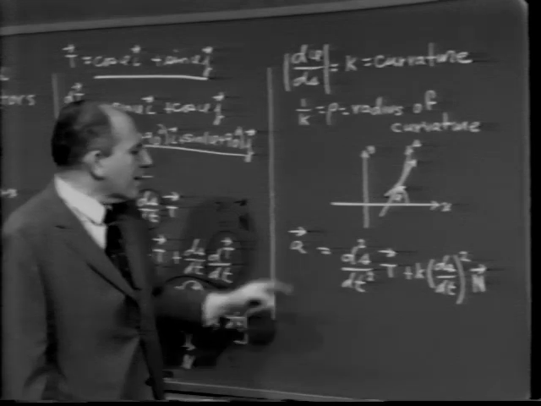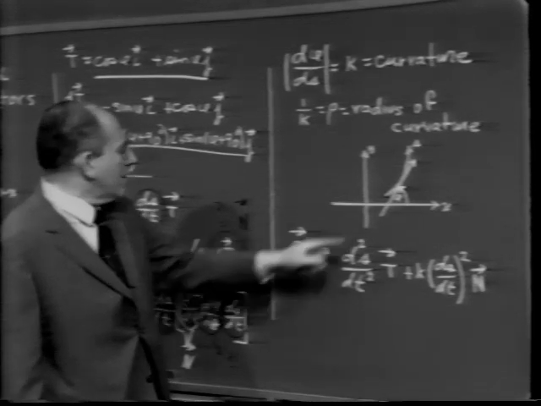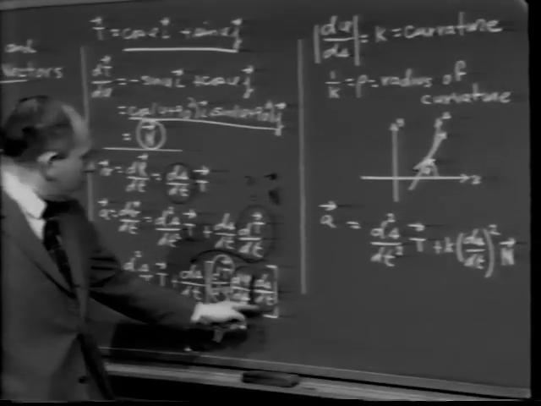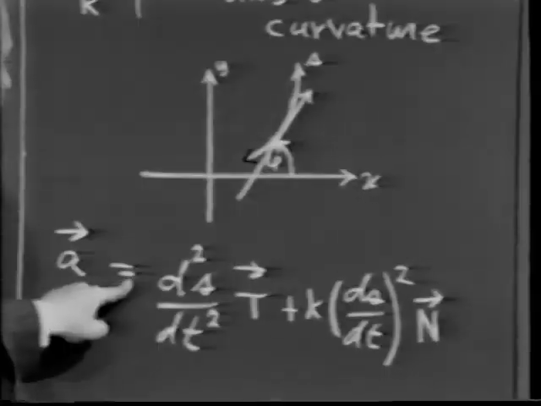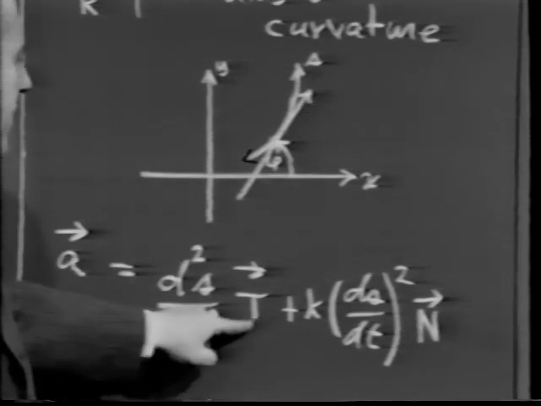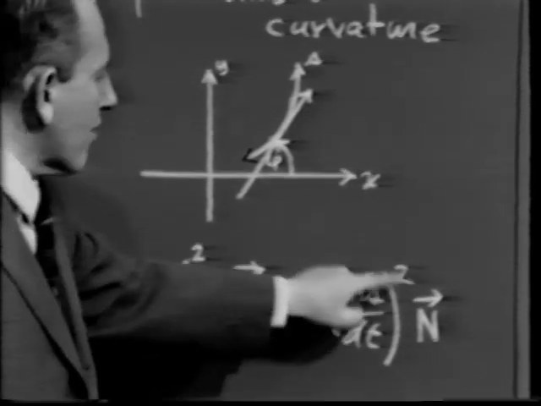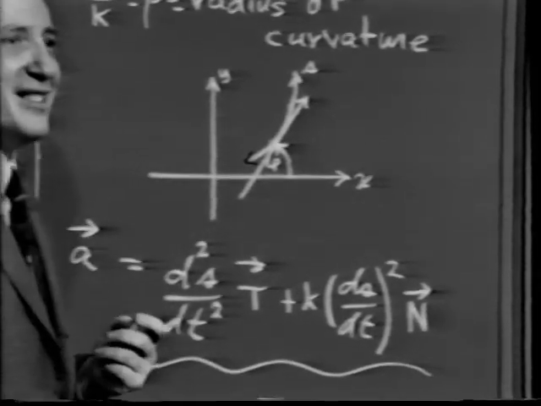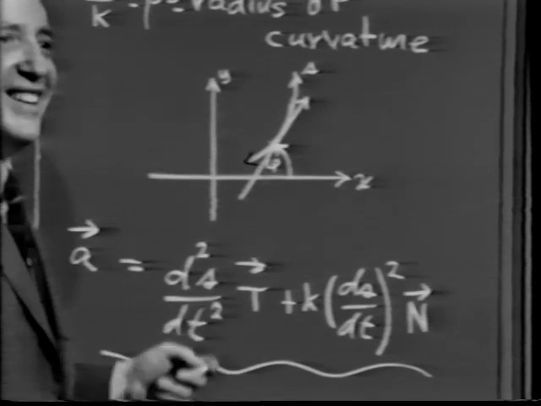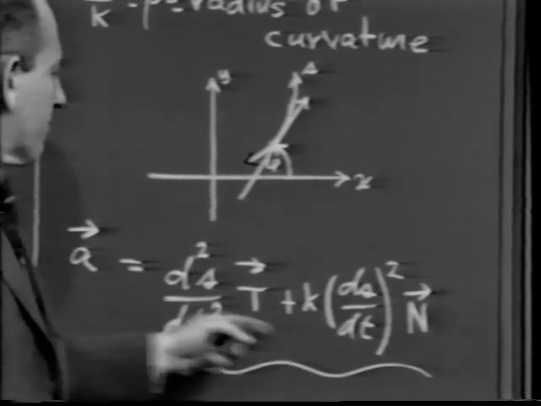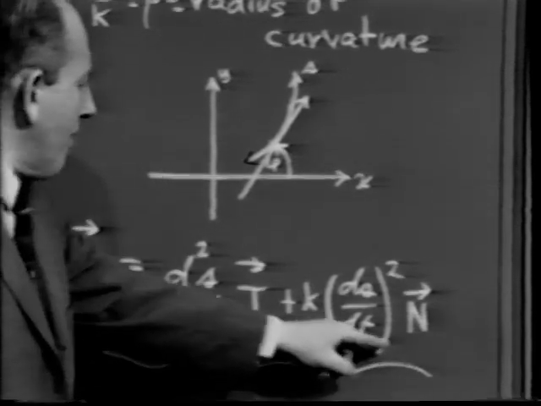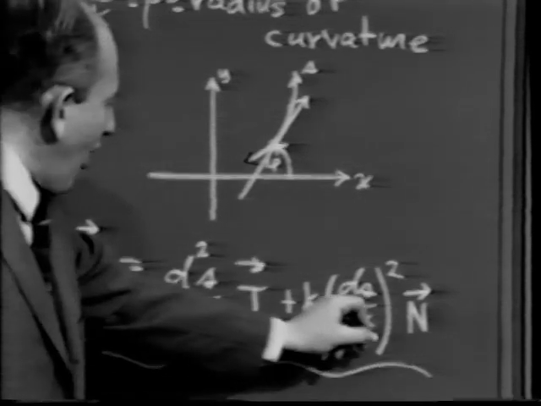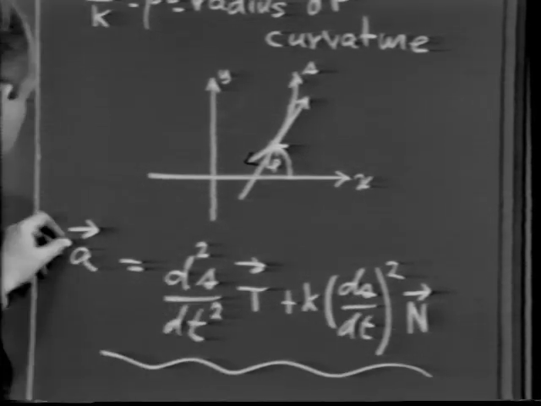And the punchline is that once I call d phi/ds the curvature, what I wind up with is what? Just substituting in here now, the acceleration vector is d²s/dt² times T plus kappa (ds/dt)² times n. By the way, this entire recipe is derived in the text. I have you do it again as a learning exercise because I want you to practice with this, and I make additional comments on this in the notes. The textbook makes additional comments on it in the text, which is where you'd expect it to be.